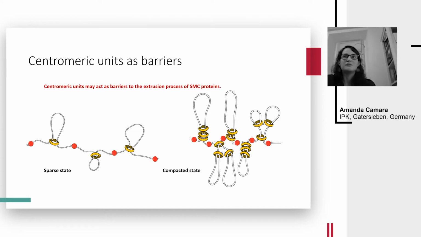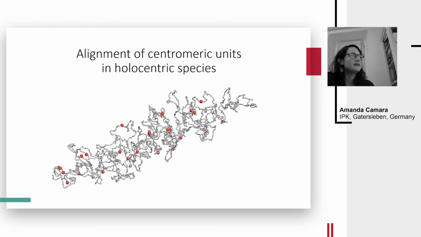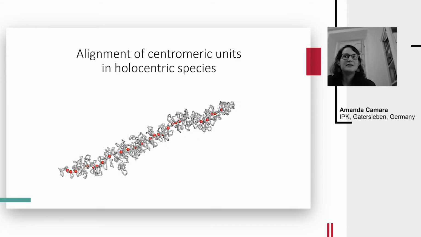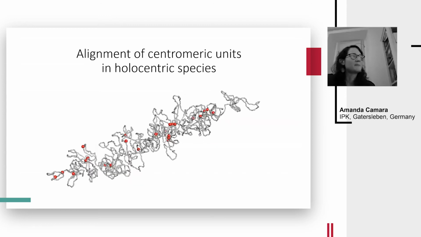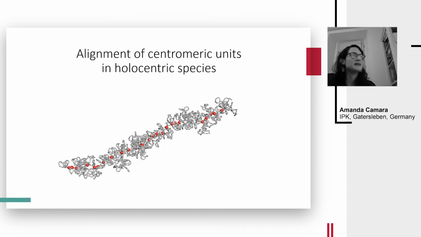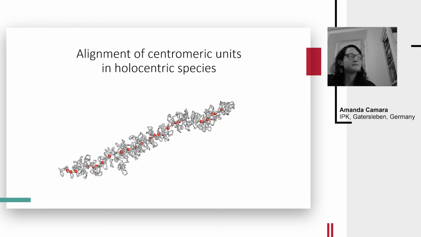So it's just an idea that we wanted to check, and I performed this molecular dynamics to see if it's true. So I have a very simple example here of a 1 megabase chromosome with 25 centromeric units distributed randomly. And applying the loop extrusion motion, then we can see that the centromeric units indeed are brought together, forming this line. So it's just a simple concept that we think may be the mechanism behind the arrangement of the centromeric units from interphase to prophase.